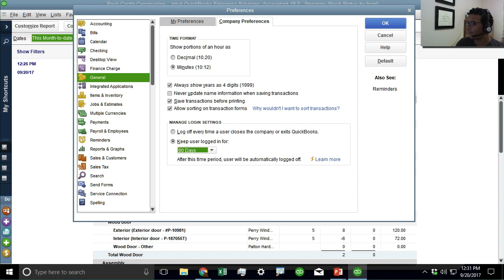So if you got credit card payments, merchant services, or payroll, you still have to put a password to log in. The reason for that is because QuickBooks encodes social security numbers, and it also encodes credit card numbers. So those two things will need a password for you to be able to access and decode them. But for QuickBooks files that don't have that, which is the majority of the stuff that accounting professionals do, they can turn this on and they can switch back and forth with their files. So that's just really, really good. So we'll hit OK.